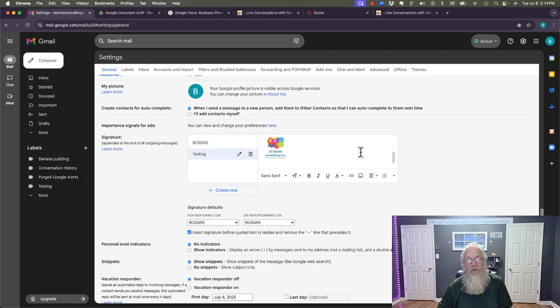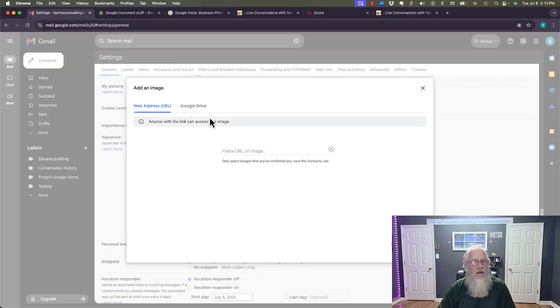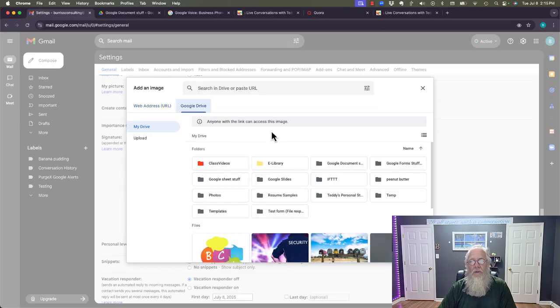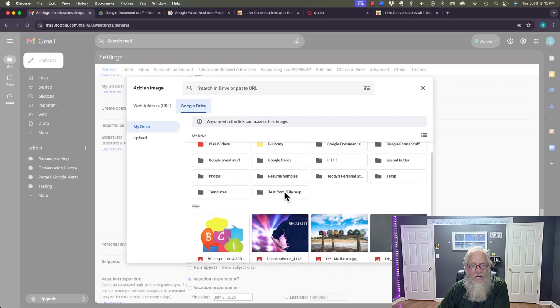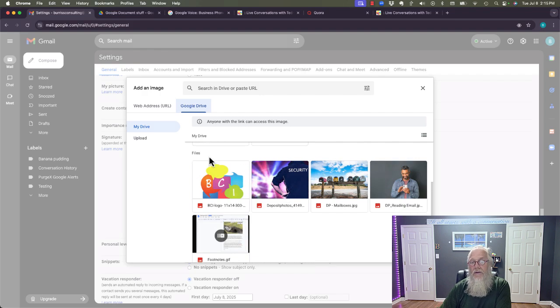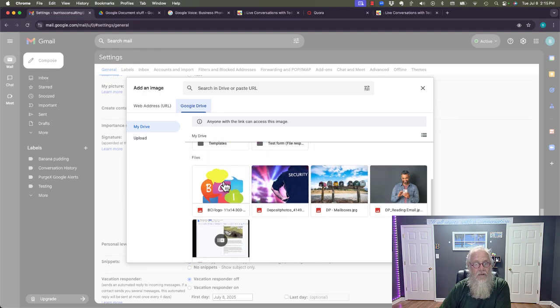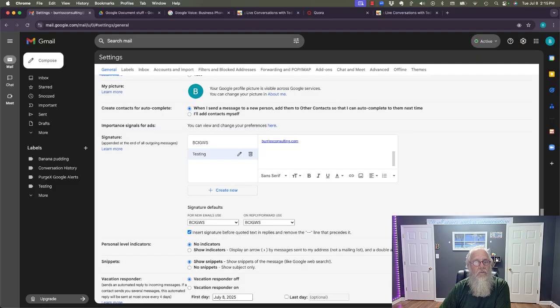Now, there's another way of doing this as well, besides linking back to a website that you may not have as much control over as you'd like. Let's get rid of that, remove it. And that is when I'm going to hit enter, put it down one line, go hit that insert image. I can go to my Google Drive. And when I go to my Google Drive, now I can come down here and I can look for an image that I want to insert, and let's click on that and insert, and I can put that image in here. Again, it's pretty daggone big, so click on the image and make it small, and I make it fit the email signature way better.